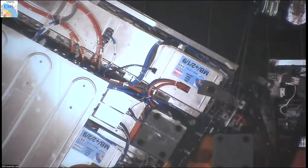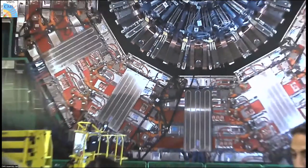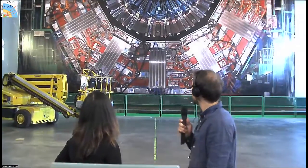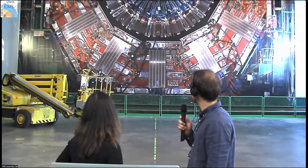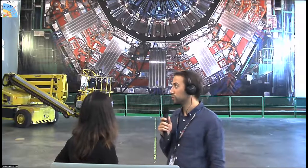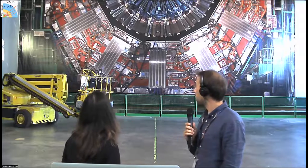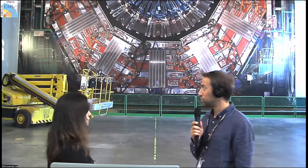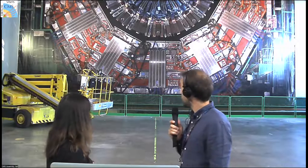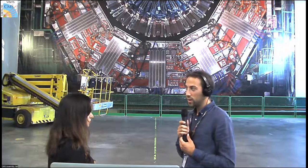Yes, we cannot see here some more chambers, which are the chambers on which I'm working. And these chambers go in the endcap of CMS. So we are seeing the transversal section of CMS, but it would also be possible to see GEM chambers in the other section. Basically the muon endcap provides information for triggering on muons and for measuring the momentum of the muons. And it consists of basically four by now types of chambers.